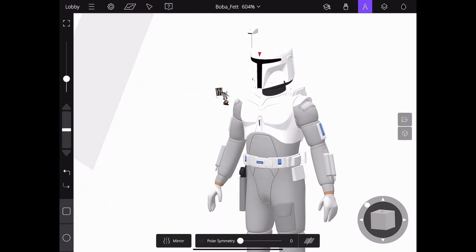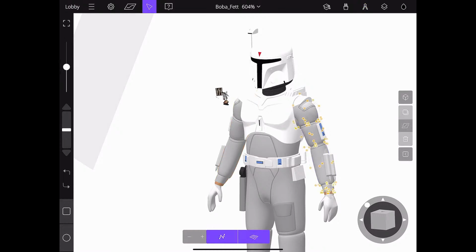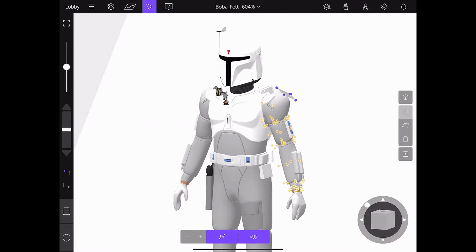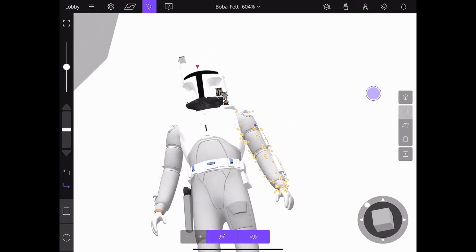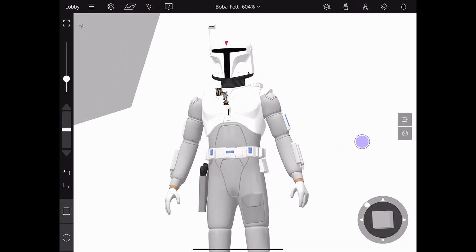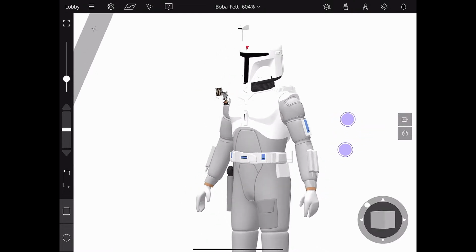But basically, if we go into edit mode here and select the arm, we can manipulate all those points for sub-D. I accidentally selected a face. There we go. So we can select individual points, and I believe if we press plus or minus, oh no, see, the plus minus doesn't work for this. So it hasn't been built to work with sub-D yet. But you can see there are points that you can manipulate and move around. So you can at least move them around, but you can't really create anything yet.